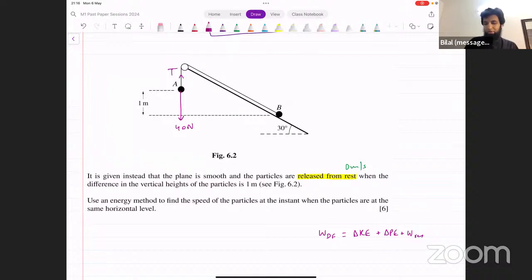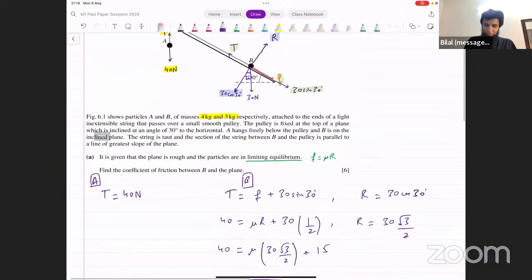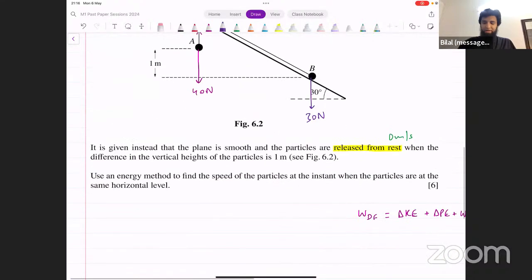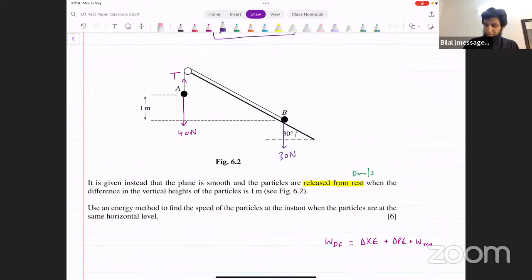Now, what about the forces acting on B? There is reaction. In this case, we don't need that as such, because that's normally used for cases when you have friction. In this case, there's no friction involved. What about the other forces? There's weight acting downwards, which is 30. Again, that's not relevant here, because it's not going to be part of driving force or resistance. What else? We've got tension. Tension acts in this direction. That is going to be important. Tension is one force that's acting.